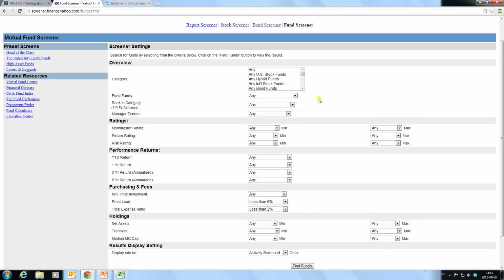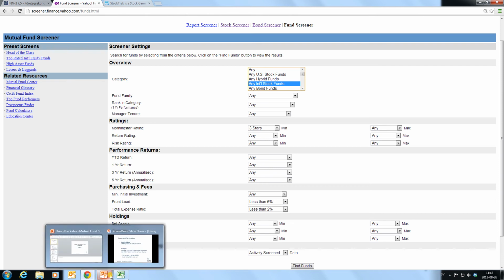Alright, so apart from that, I'm going to have one more criteria, and that is that the Morningstar rating is 3 or higher. You can read about the Morningstar rating if you would like, but it's a site that ranks funds based on how they perform compared to others in the same category. So this is based on historic performance, of course, but it could give an indication of whether this is a good or a bad fund. Okay, and furthermore, I'm going to, if possible, find a fund that invests in international stocks. That way to get the maximum diversification effects of investing in different countries.